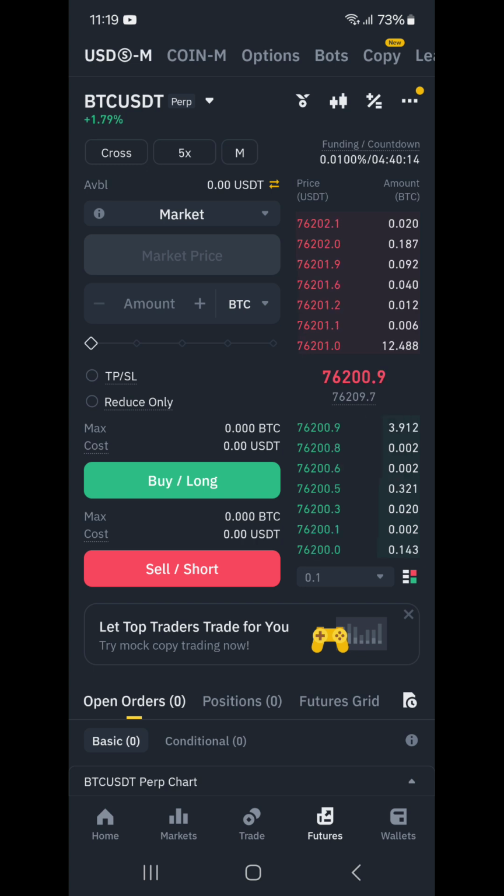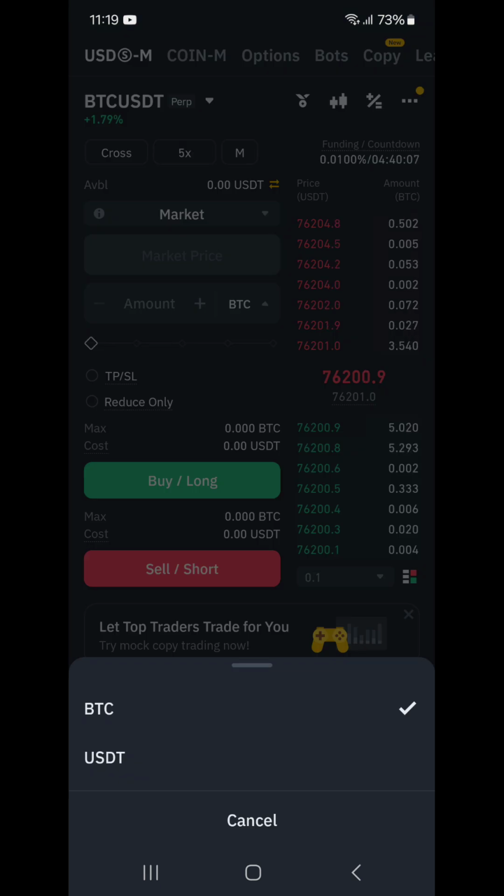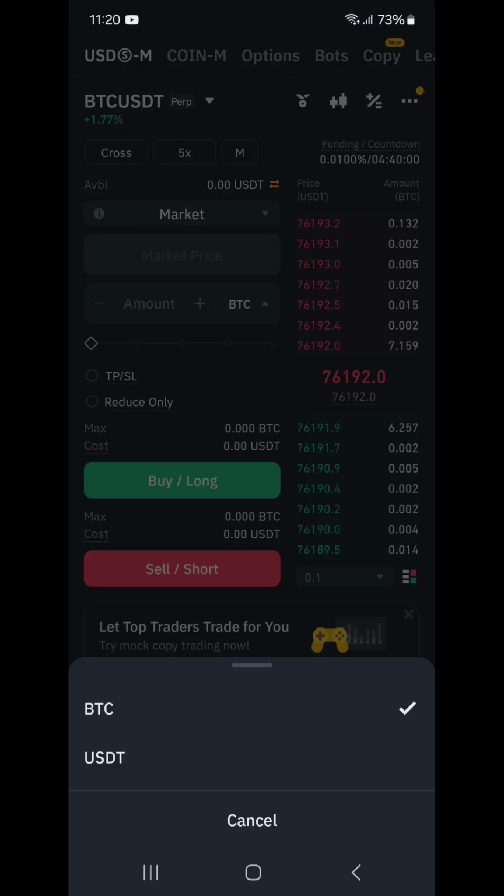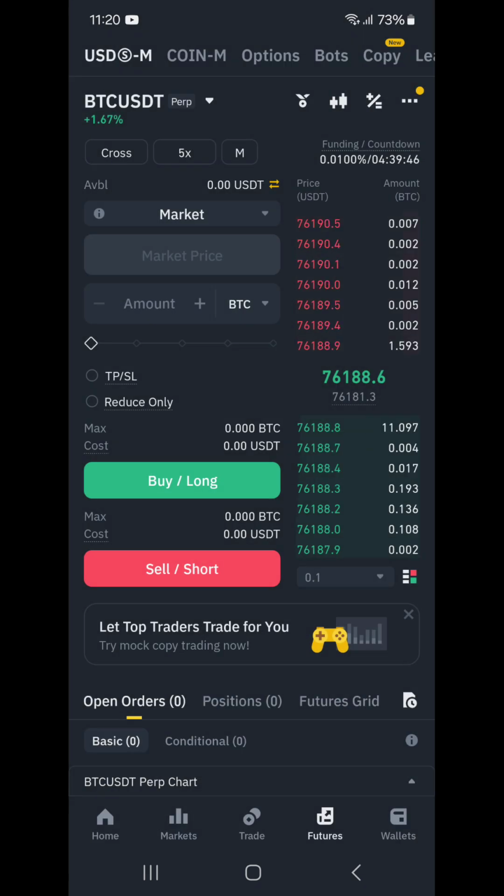Then we see the asset that you want to trade with. If you click that, we have BTC and USDT. You see BTC here because the asset includes BTC, and then we have USDT. If you choose another asset, like Notcoin, you will see NOT among them. If you choose DOGE, you will see DOGE among them, because in trading forex we have the base currency and then we have the quote currency. So that's basically the idea.